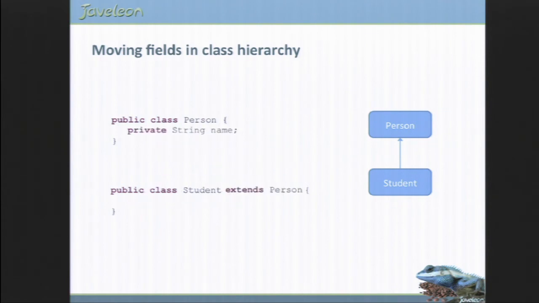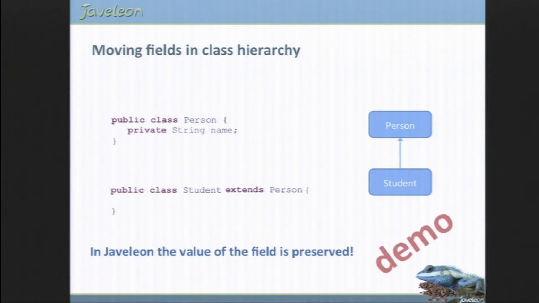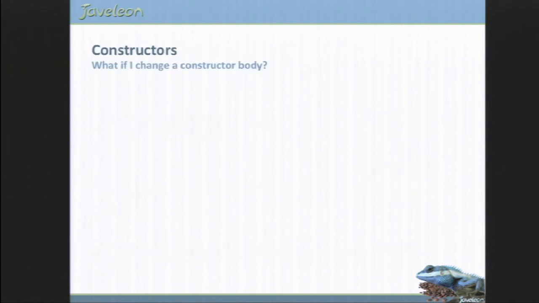And you also saw that the state was actually preserved. That also accounts for moving fields downwards into a subclass if that's what you need. Okay, so we already saw that demo.